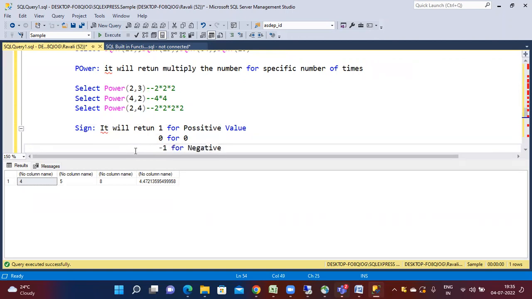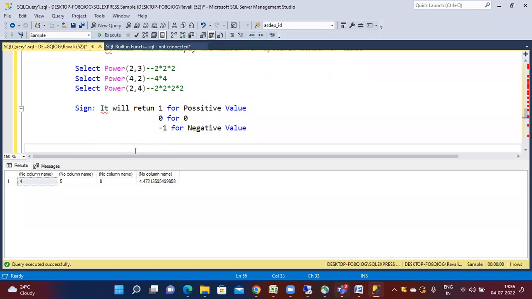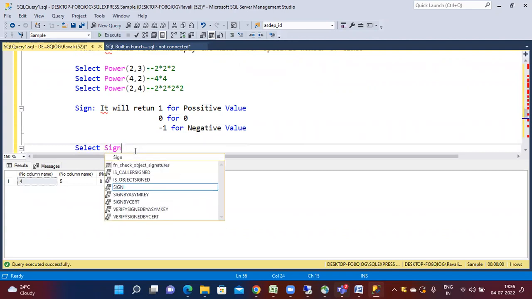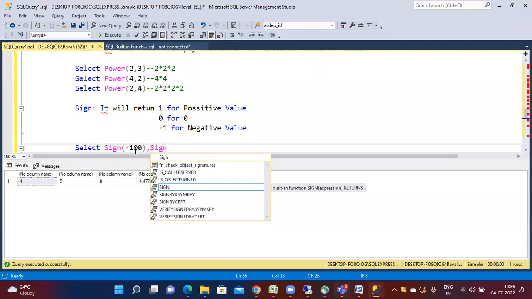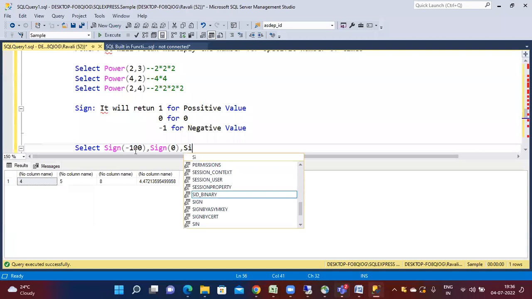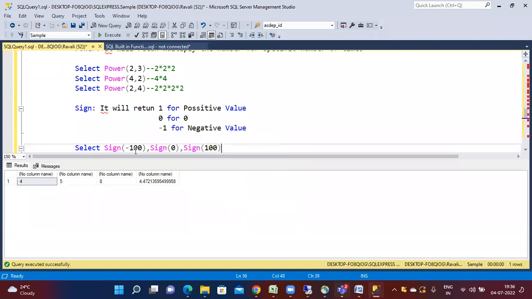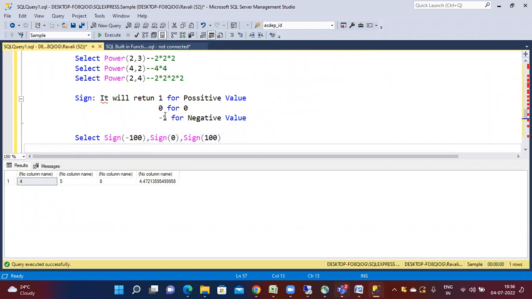If you want to represent any kind of this, suppose select SIGN of -100, SIGN of 0, SIGN of 100. If it is a negative value, what would be the output? -1.